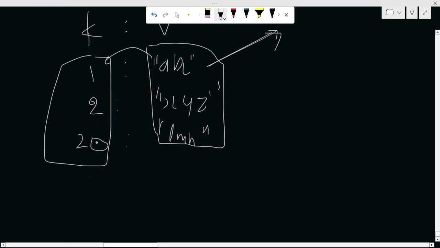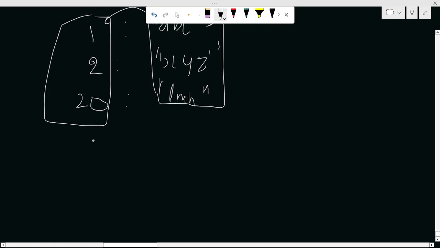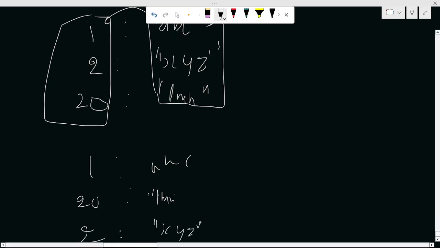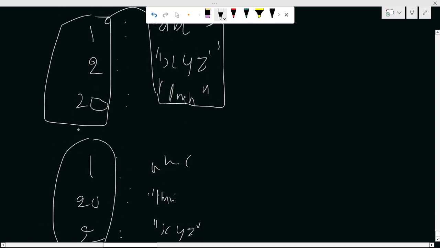After that, you have observed that keys are in ascending order. So even if you give 1 ABC, right? After that, if you give 20 XYZ or element, in this case element, then 2 if you give it as XYZ, this will automatically be arranged in ascending order, right? That is the property of map.